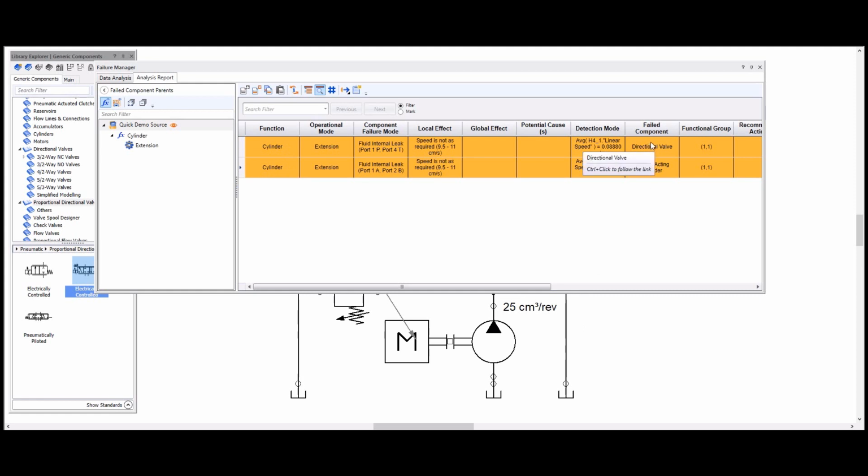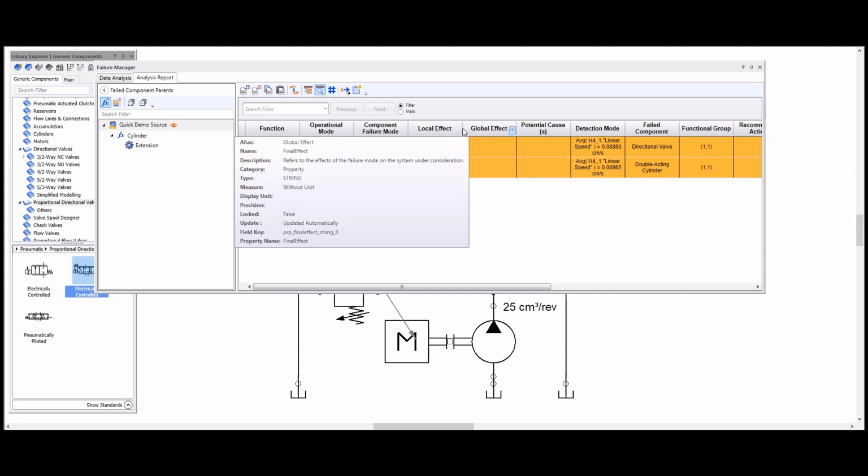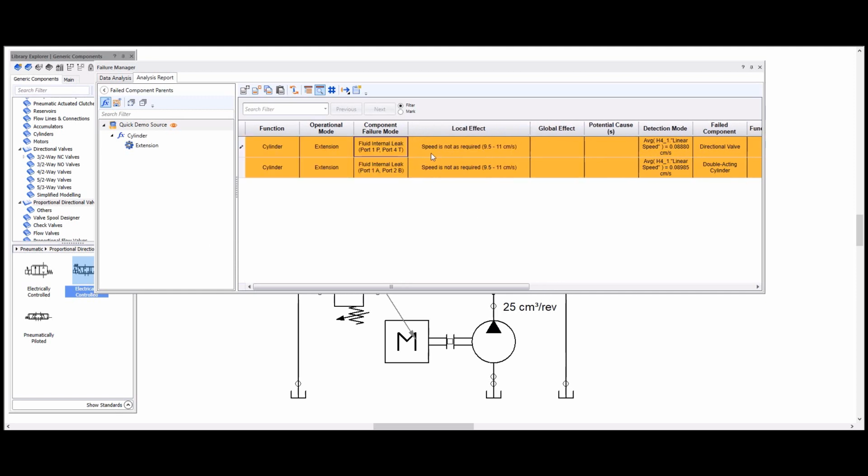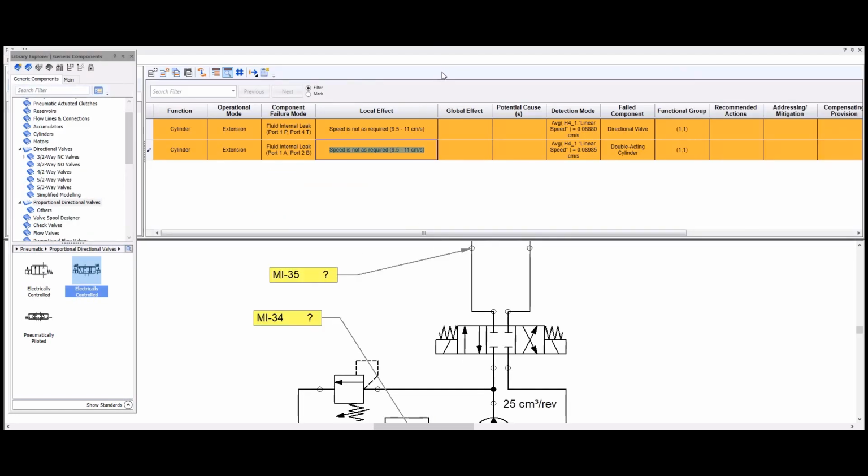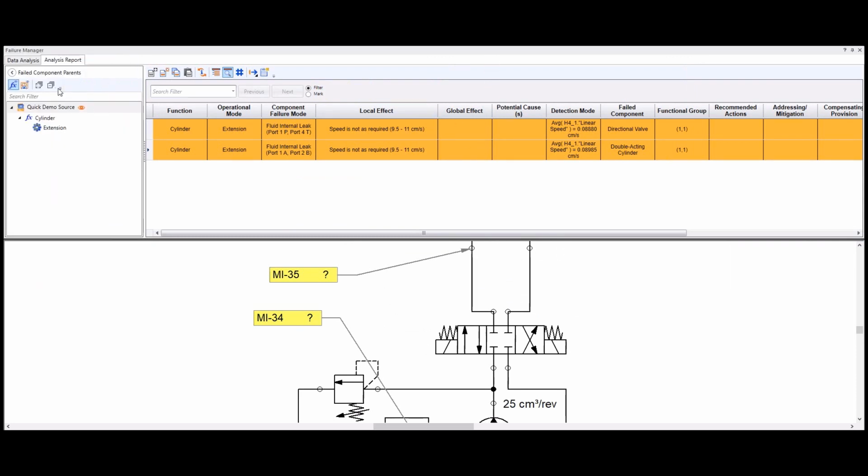We can see the failed component, the component failure mode, so internal leak, and also the local effect. The local effect, remember, is the text I have written myself to allow the simulator to use this information to populate my report automatically.